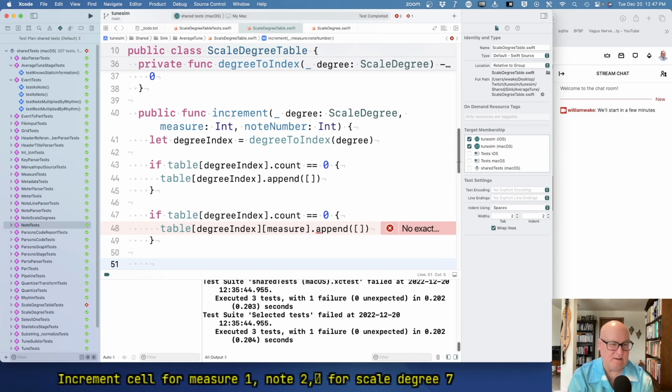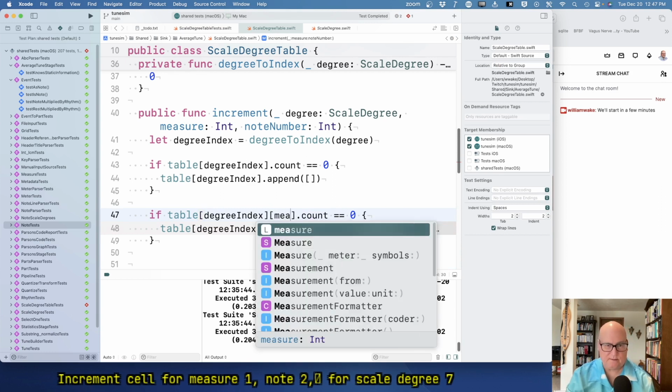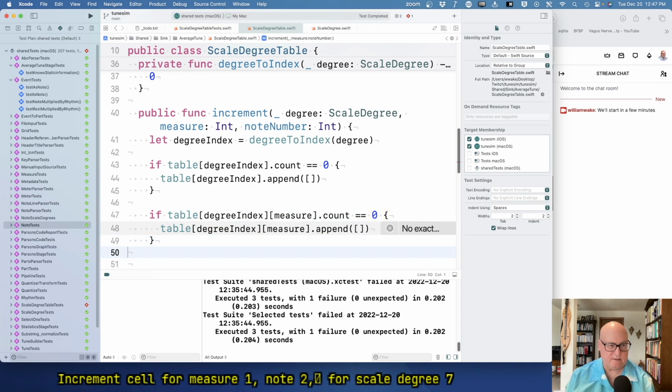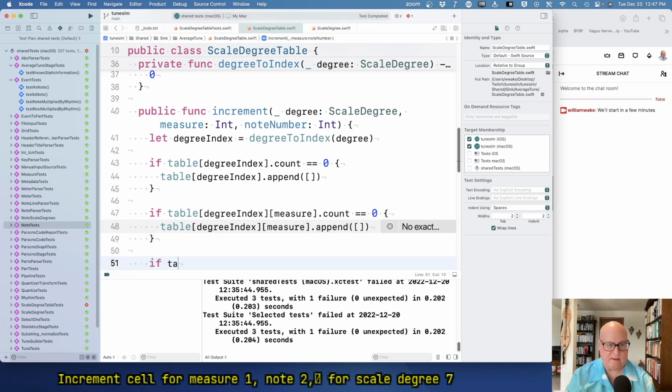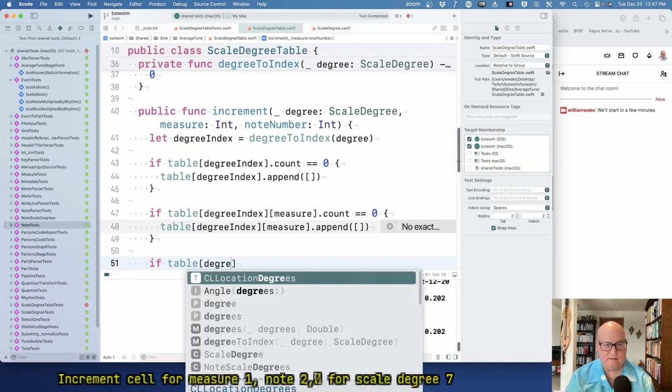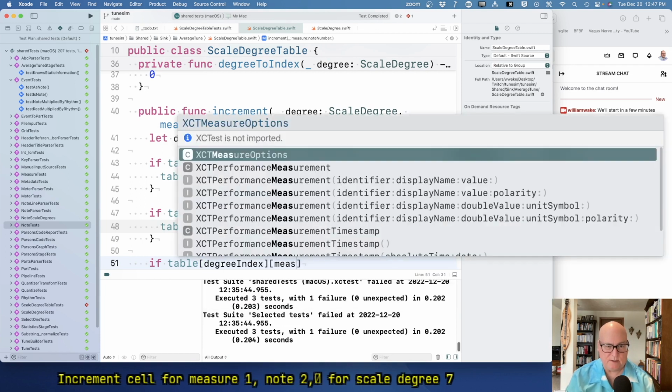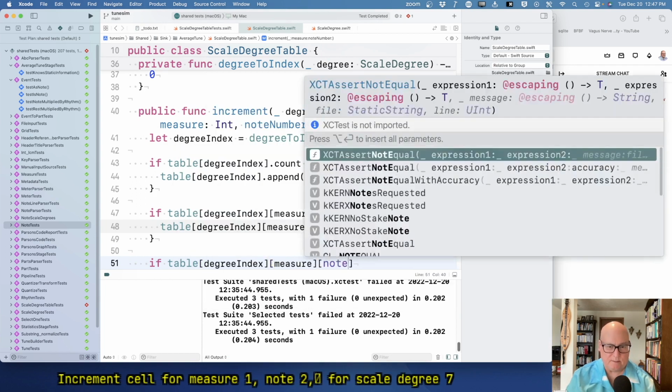Something's wrong, right? Degree index of measure dot count is 0. And now finally, degree index measure note number.